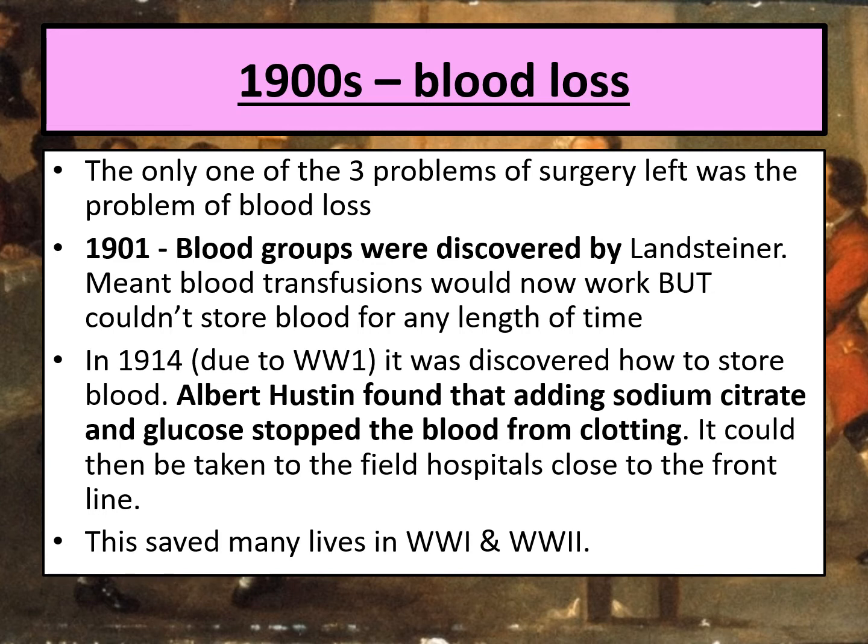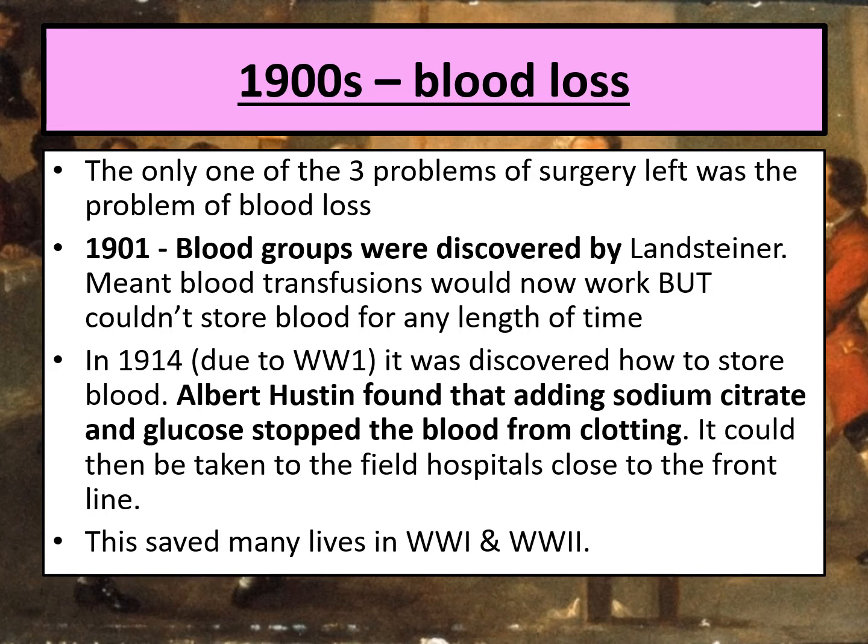However, it's not a perfect discovery, because even though they could now use blood transfusions, they needed the donor to be there then and there, because they couldn't store blood for any length of time. Basically, the blood would clot very quickly, and therefore it would be unusable after a very short space of time. That is until World War One, and obviously the need for trying to discover some kind of way to store blood when so many young men were dying on the battlefields in places like the Western Front.